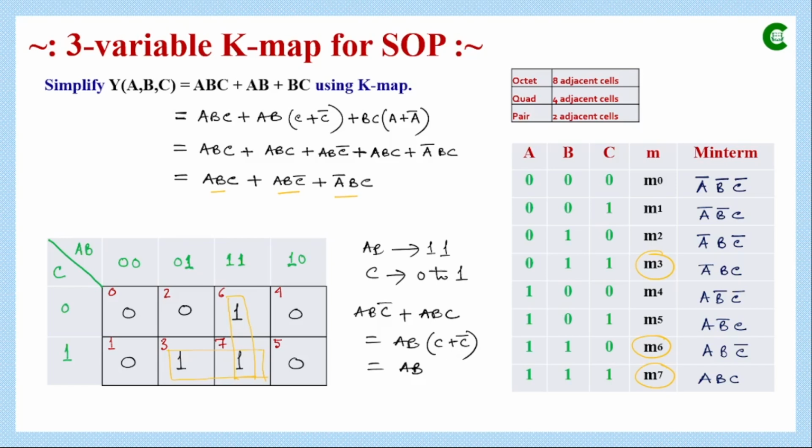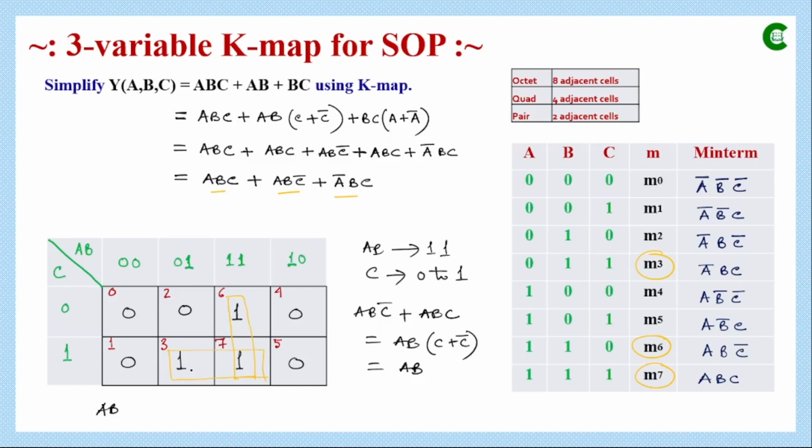We will go by the same concept, but here we will not apply Boolean algebra. Directly we will eliminate or dissolve that variable. So here, since AB is not changing value and that value is 1 1, and C is changing value, C will be dissolved, and finally for that group the final term will be AB. And then we will go to the next group, and that is this group.